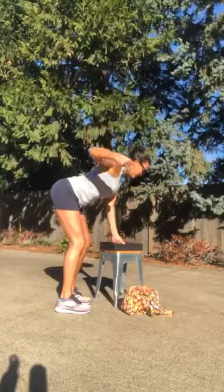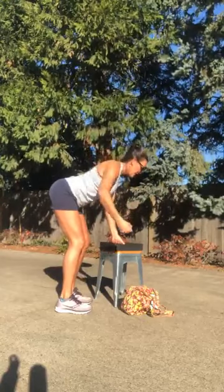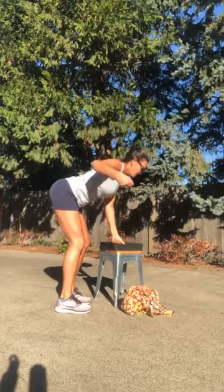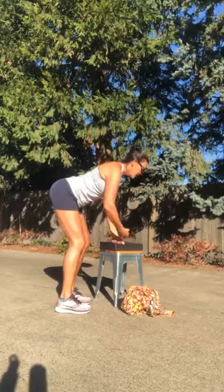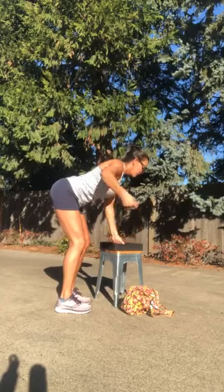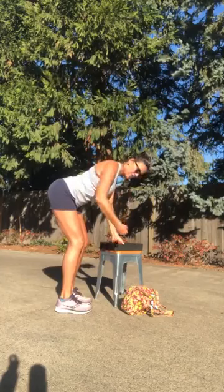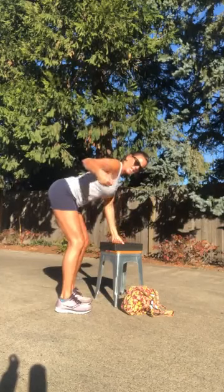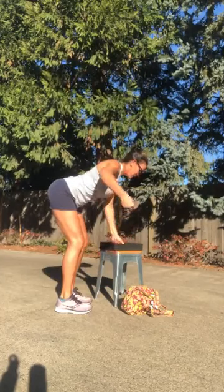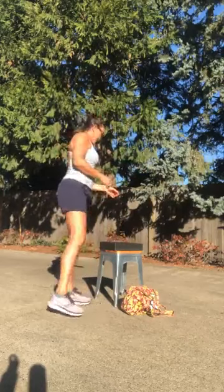So it's open and down. And open and down. Open and down. Four more times. Four. Abs are lifted. And three. Knees are slightly bent. Spine is straight. Last one. And down. Woo! Shake that out a little bit.